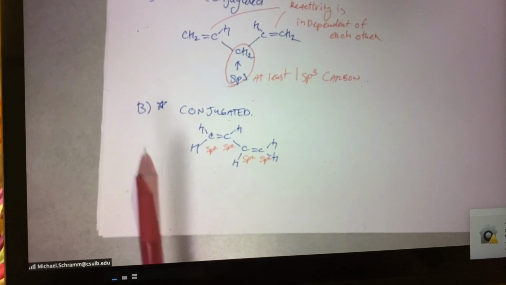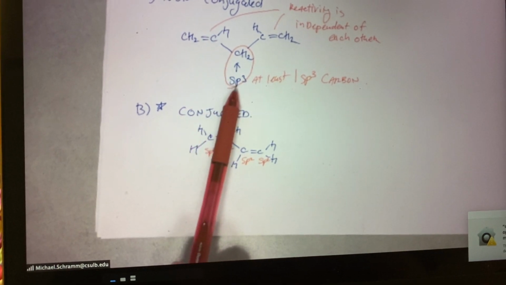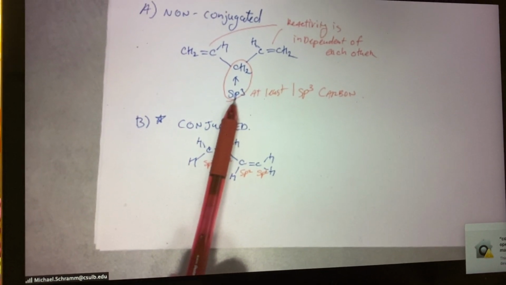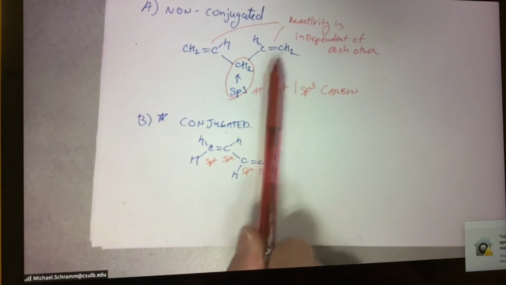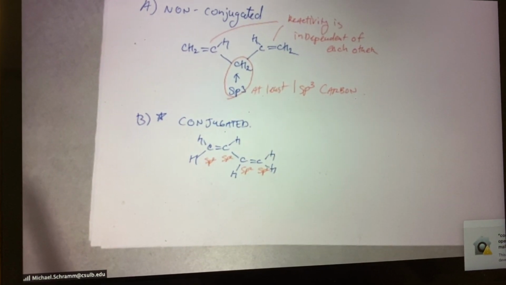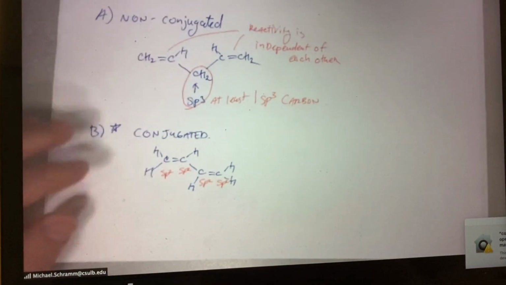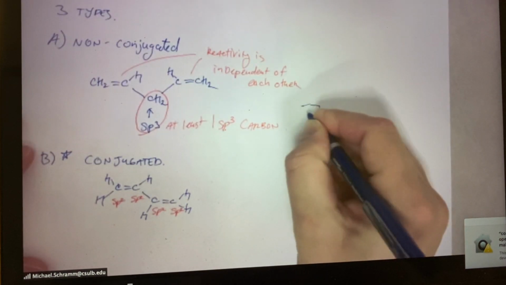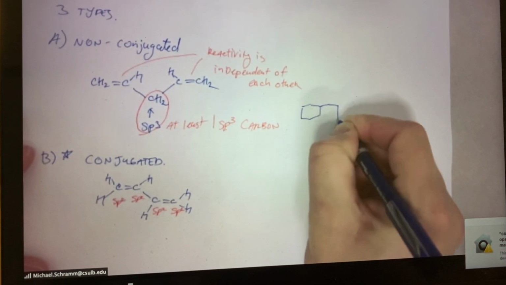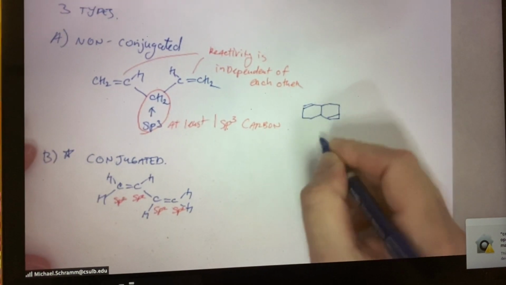If we look above, we had sp2, sp2, and then there was a break in the sp2 system. We went to sp3. We could have more sp3s here, but then we ultimately have another alkene somewhere else in the molecule. For conjugated, they're all together. Maybe we can just draw a few extra examples today. Usually I don't do this, but let's take a bicyclic system, just 2 cyclohexane rings, and we're going to make a diene.